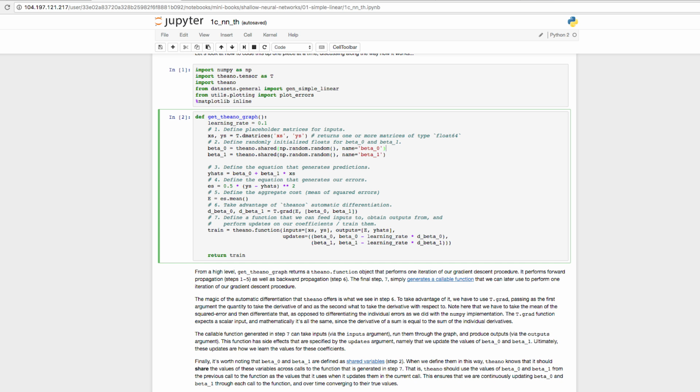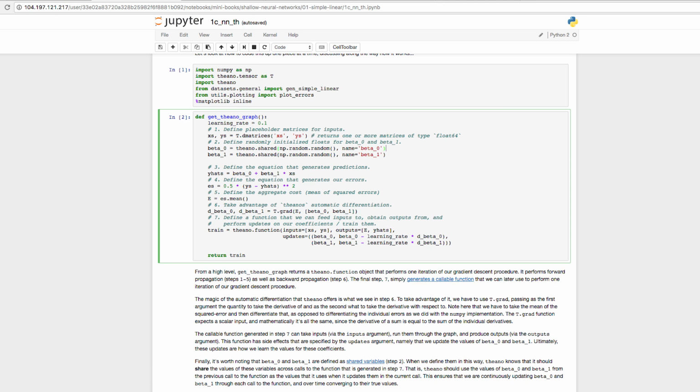So if I hit enter there, then I come down here and I run this code again. This is the same code. I didn't run the import cell. Oops. Okay, I run the same code here, which again just generates some fake data, follows a simple linear relationship, gets the actual Theano graph, and then starts iterating over it.